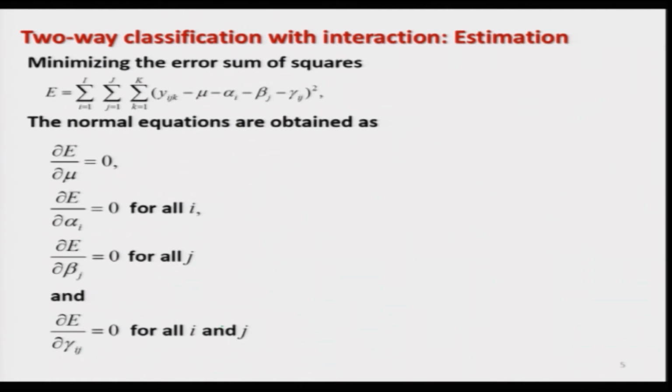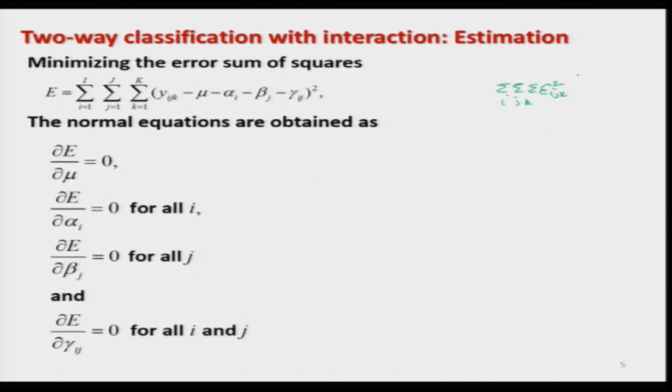Now you have stated the hypothesis that you want to test. After this, what do you have to do? If you recall from your one-way and two-way analysis of variance setup, the first step to estimate the parameters is that we have to consider the entire model and find the estimators of alpha I, beta j and gamma ij. For that, we are simply going to write down the sum of squares due to random errors. You can see this is going to be the triple summation over I, j and k of epsilon square I j k.